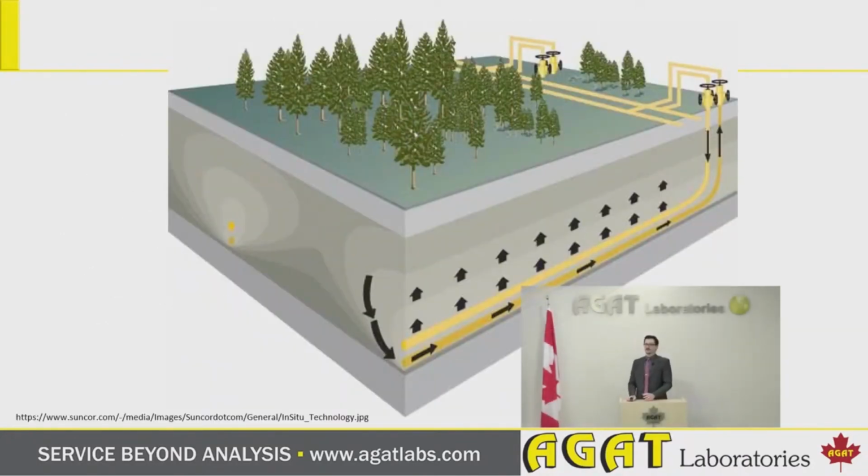What I'll do now is just go through a quick schematic of how a SAGD operation works in principle. We have this fairly simplified block diagram of such a system. And what we have is two wells that are drilled parallel to each other, one above the other, usually about 5 meters apart. The upper of those two wells is used to inject high temperature steam, sometimes mixed with solvent as well. The steam is often at very high temperature, upwards of 200, 220 degrees. And the lower of those two wells is used to drag the bitumen back to the surface.